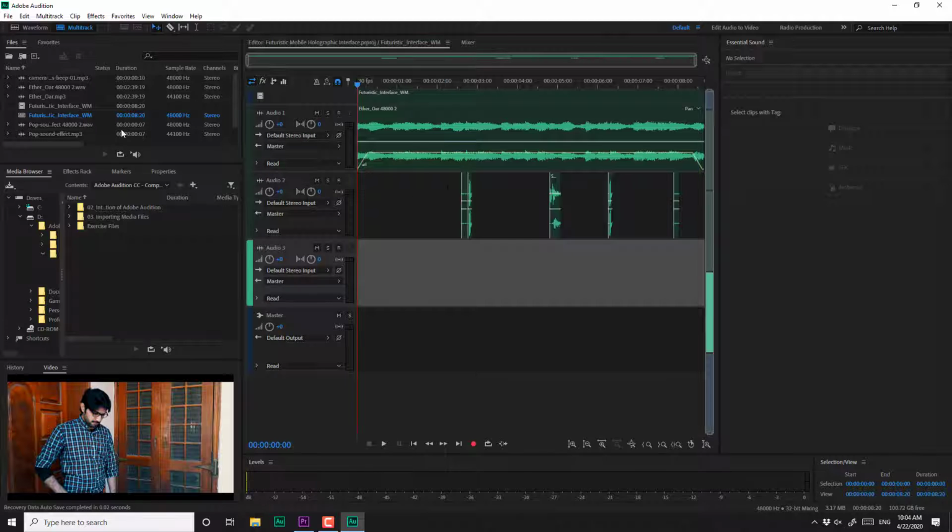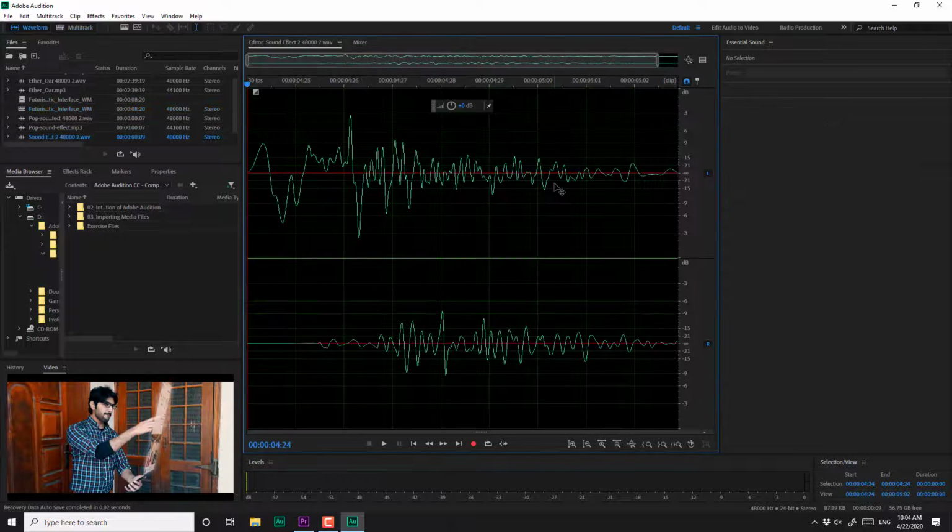For example, I often open my audio files to apply the noise reduction effect, which can only be applied in the waveform editor. So after applying the noise reduction effect, if I save it and close it, that will be a permanent change and I will not be able to revert my file back to its original audio. Although there is a workaround for this.